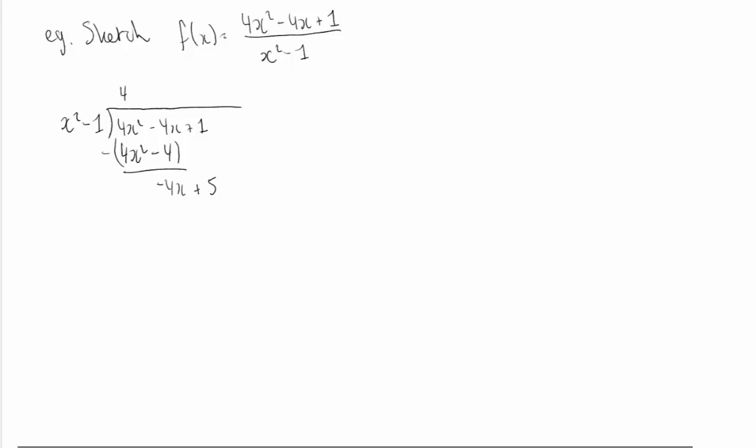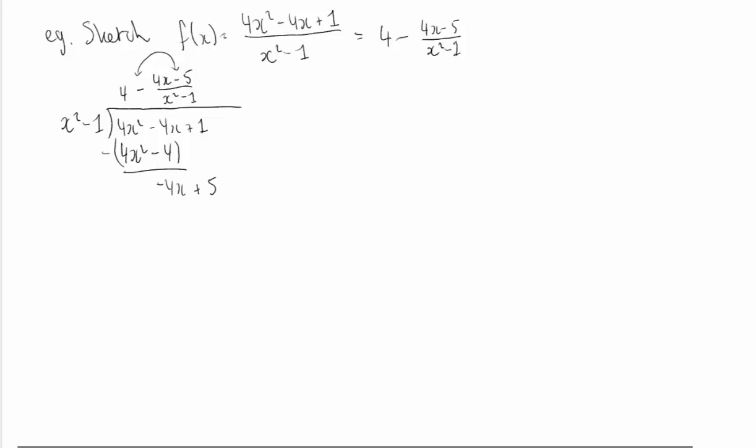So that's our remainder. I'm not going to take this any further. However, I do need to be careful when I write the remainder because it's going to be minus 4x, and I need to have another minus here for the 5 because this one here, when it goes with this one, is going to turn into a plus. That's over x squared minus 1. So that's just a different form to write this in: 4 minus (4x take 5) on (x squared take 1). Okay.